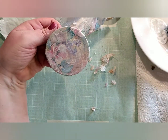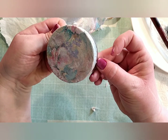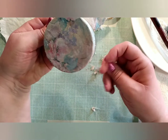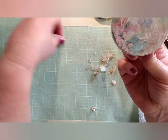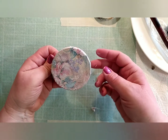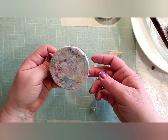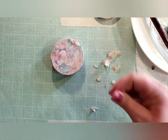All right. Okay, so if I keep messing with it, I'm going to risk tearing it. So I don't want to tear it. So let's go ahead and just let this be for now. And we will come back when it is dry. All right. I'll see you in a little bit.